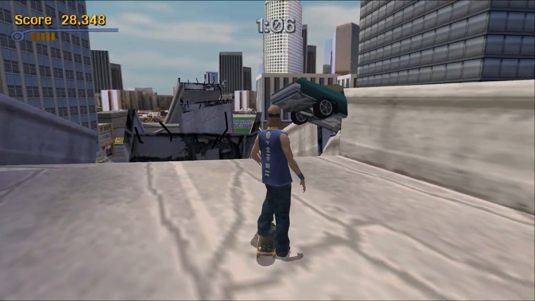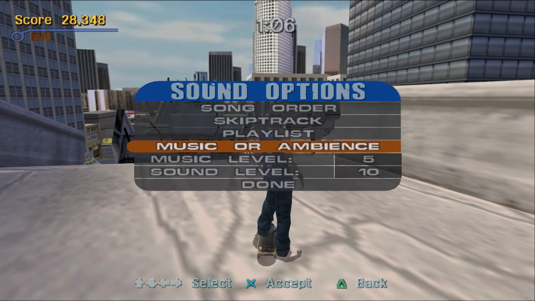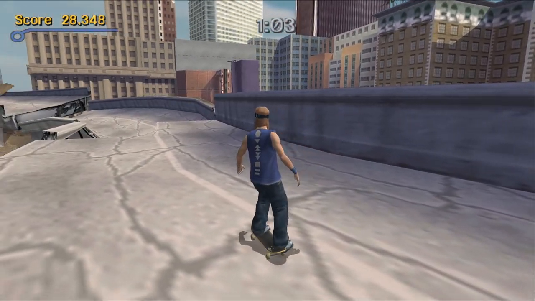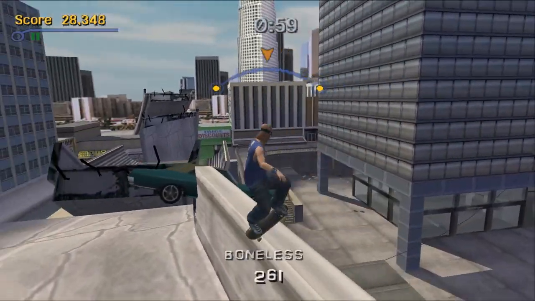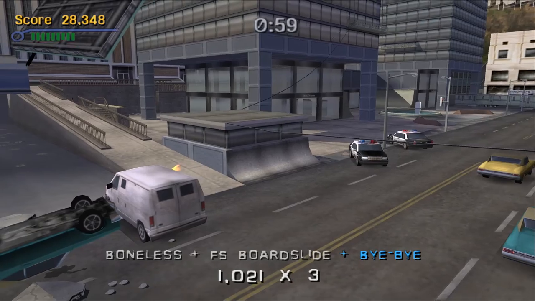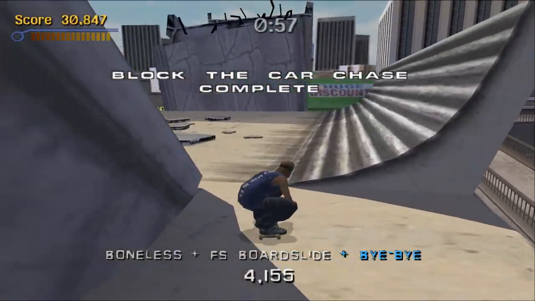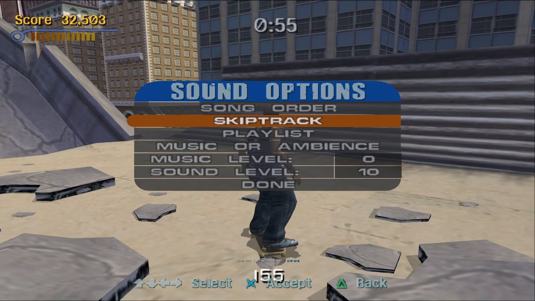But, so you see this guy dangling pretty precariously, and I'm actually going to turn the music off, because what you're about to see is a real tragedy, I'd say. This might be one of Chad Muska's darkest moments here. Wow. He killed him. Rest in peace, I guess. He's dead. But yeah, that's how you block the car chase.